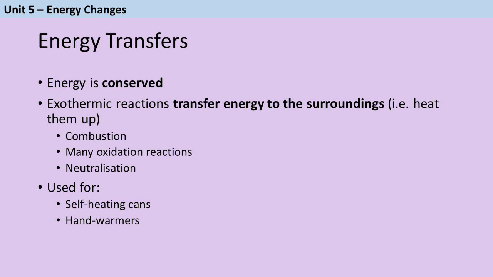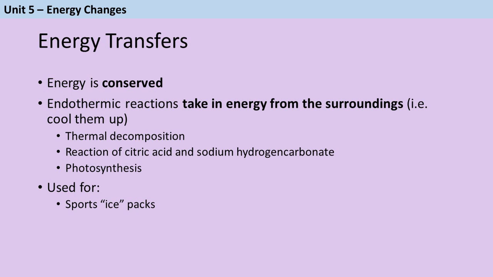In terms of what they're used for, you need to know that they can be used for self-heating cans, the kind of cans that you might take camping with you, or for hand warmers. You can think of endothermic reactions as being like the opposite of an exothermic reaction because they take in energy from the surroundings. So generally speaking, they're going to make the surroundings cooler.